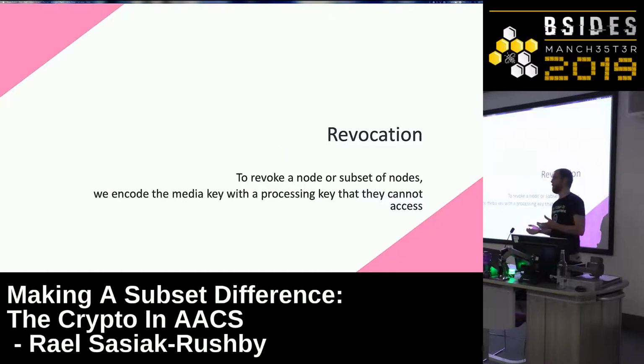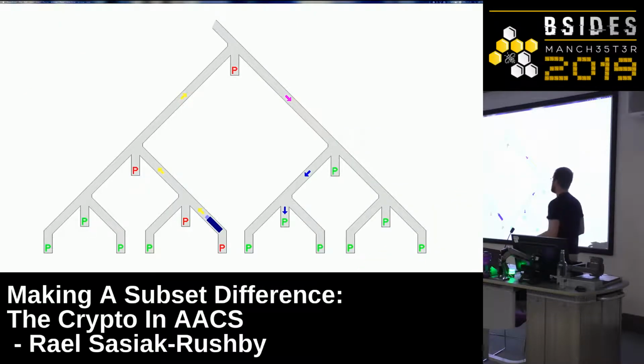So what does that mean for revocation in this system? Well, revocation is fairly easy. We essentially just encrypt that media key with something that your device cannot access. So something along your path, essentially. If we go back to this diagram here, it's helpfully already labeled: that P here in red is any place that that truck cannot get to. So if that truck is to be revoked, we just encrypt the media key with one of those entries. That truck can never get to it.